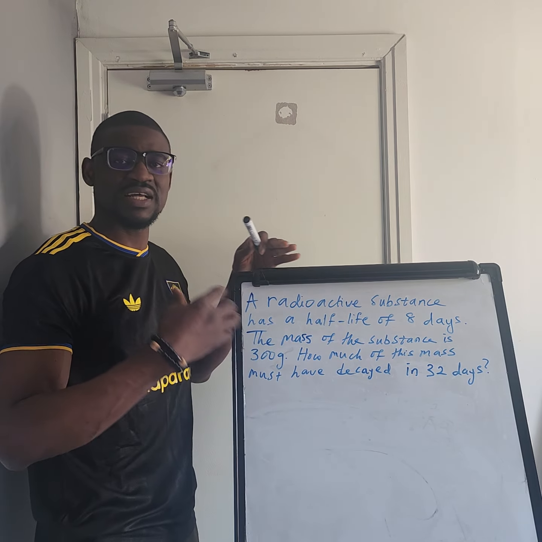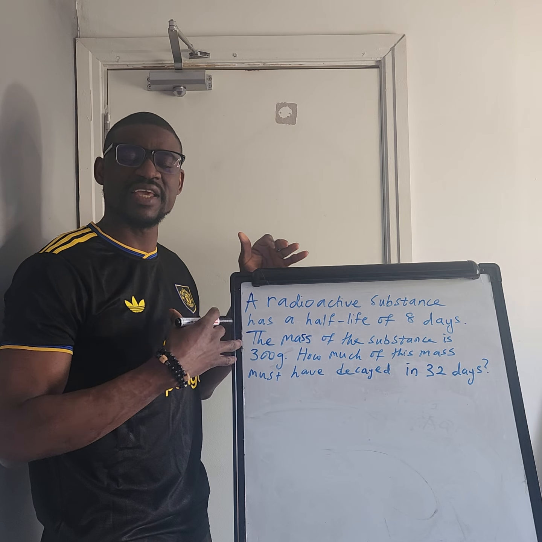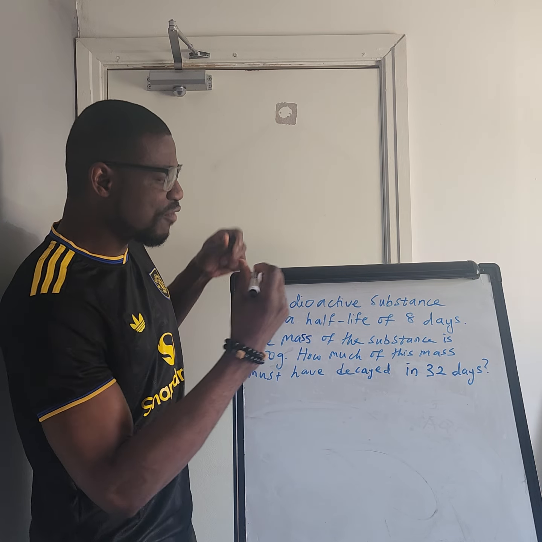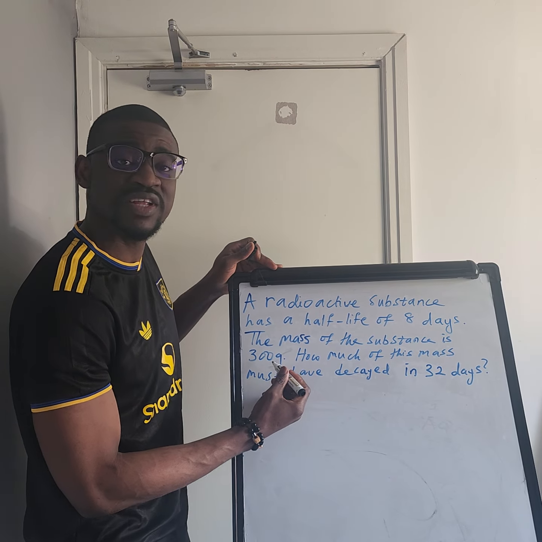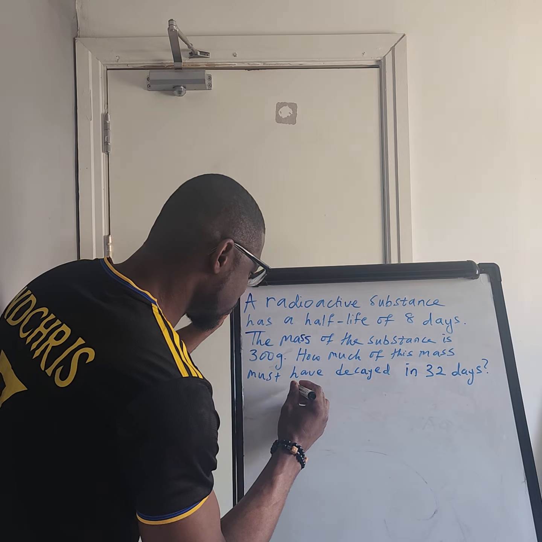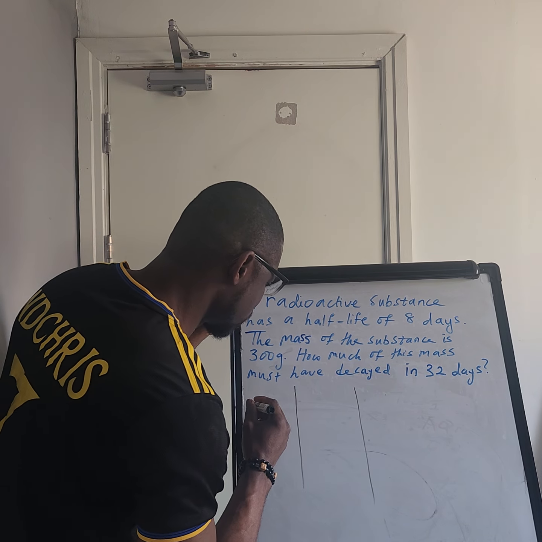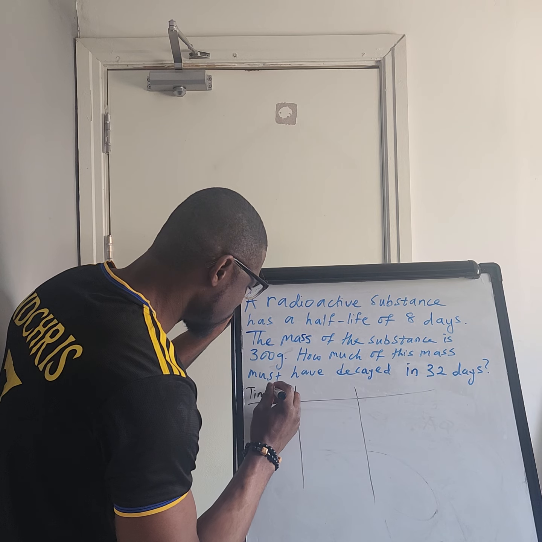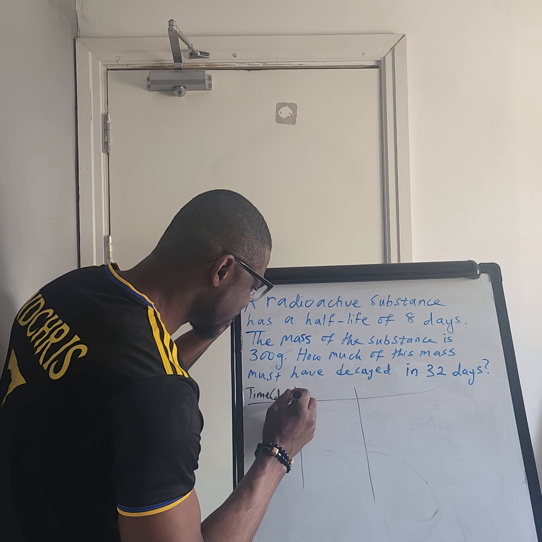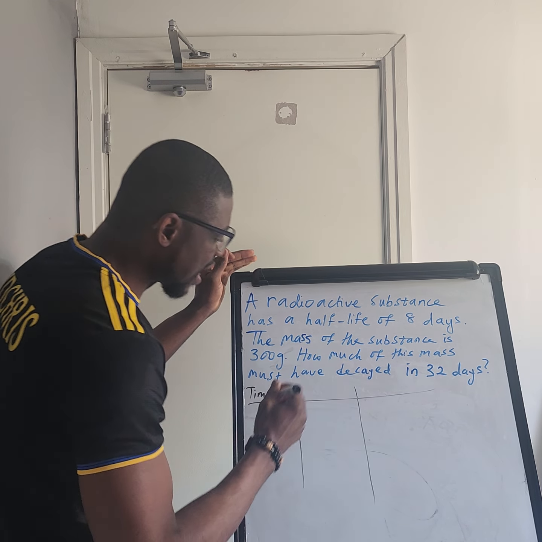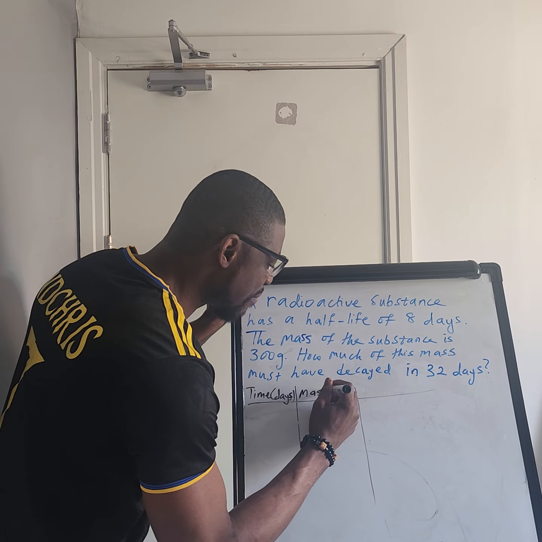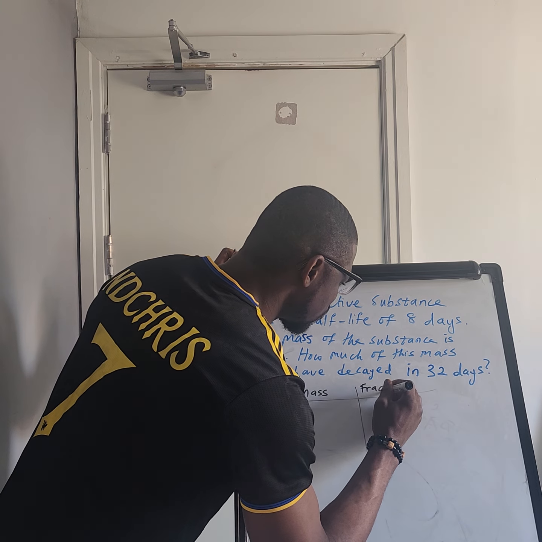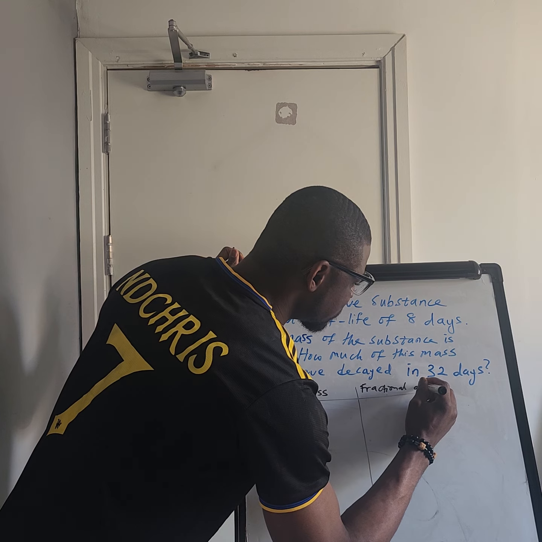Now, I told us that half-life is the average time taken for a radioactive substance to decrease by half of its original value. The original value of this substance has been given to us as 300 grams. So what I'm going to do is draw a table. On this side of the table, you call it time. Your time has been given in days. So you write days here. Now, this could be the mass of the substance or the amount. Sometimes they will give you the count rate. So we are dealing with mass. Then I can call this fractional decrease.